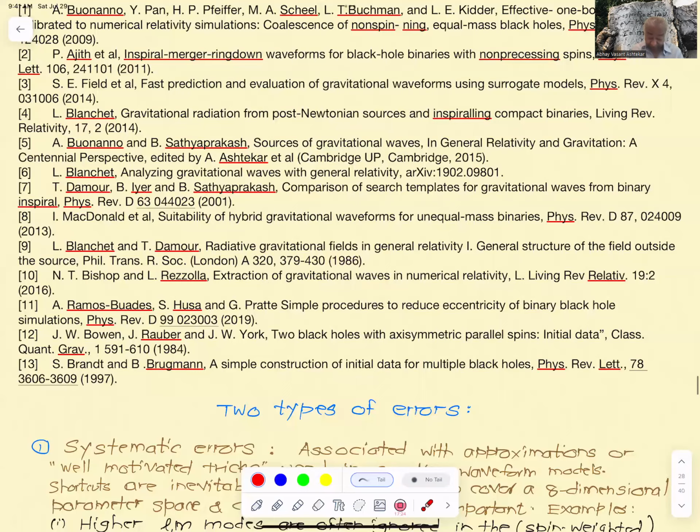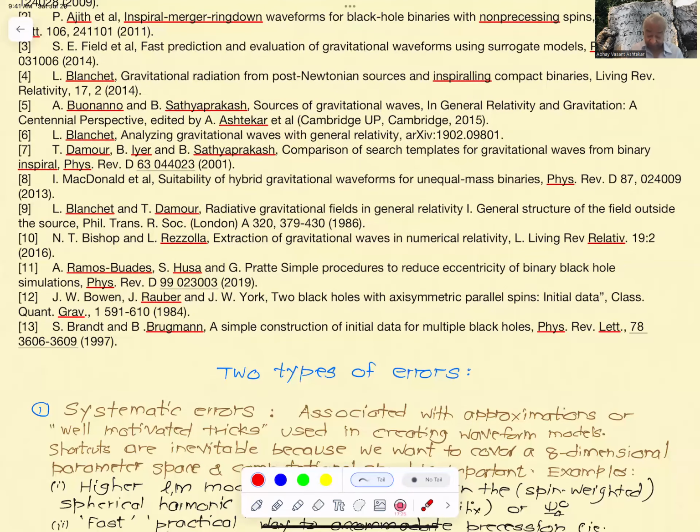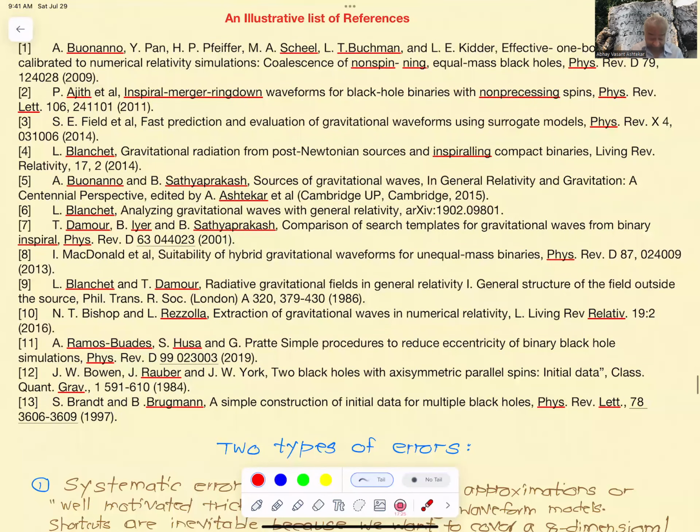Okay, here is an illustrative list of examples of references. Again, this is far from complete, and you can see most of them are quite old. They only go to 2014, for example, or 15, not in the last many years. But I think that will give you the intuition for what is happening.